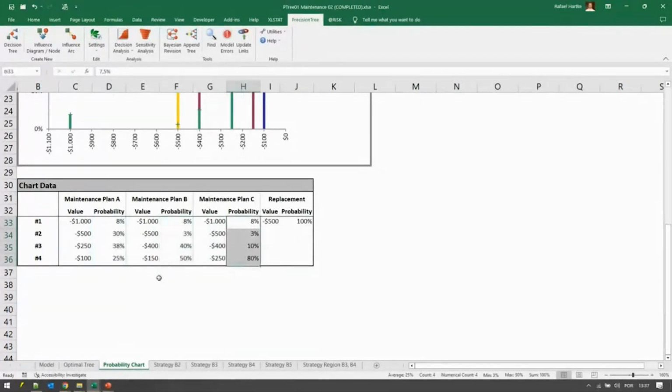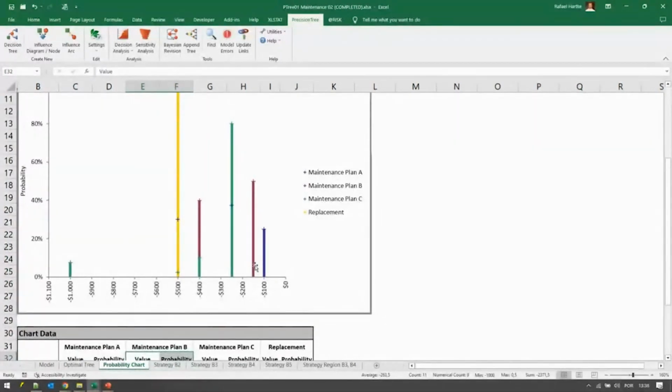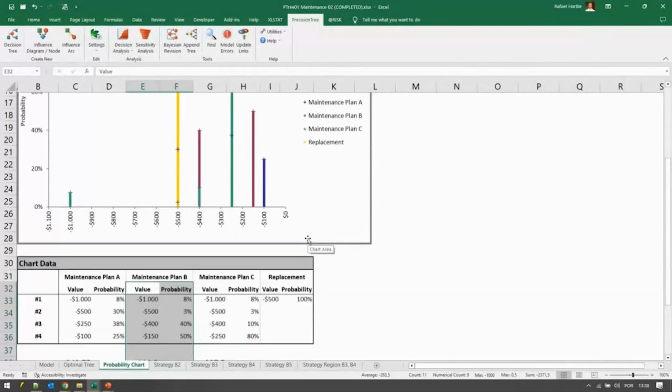And the one with the lowest expected value, which, by the way, you could calculate here as the sumproduct of the values by their probabilities, right? The lowest expected value is 323, as we saw before. So the expected value of the three alternatives, same thing we have in the tree, is simply the expected value of all possible final outcomes. And then we have a comparison of these values, their probabilities, and you can even see that on a chart here, all combined, the three, four actually, alternatives combined, okay?